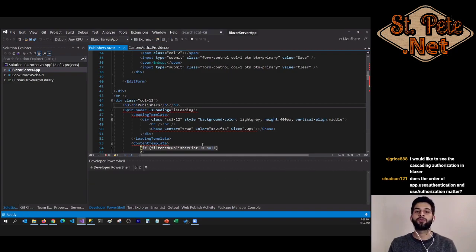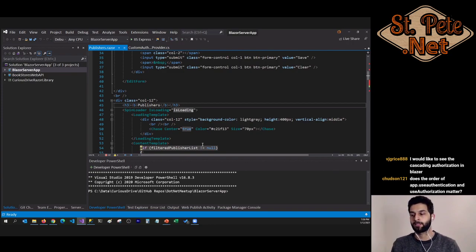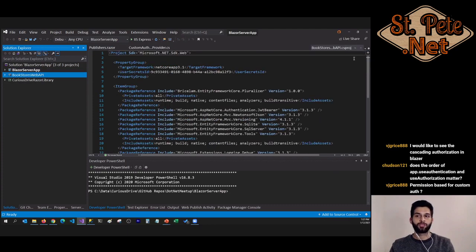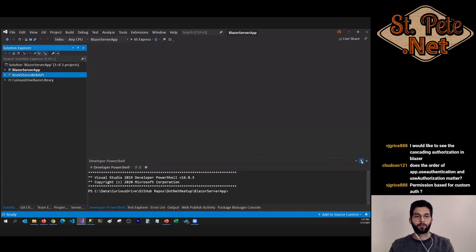I wanted to have that full control because, let's say, you're migrating a system and that system did not use ASP.NET identity. You did not add authentication support for that, and you want to migrate your system. You don't want to change the database structure. You just want to migrate, and you want to use custom authentication for that. So the way this project is structured is I have a web API which is connected to a database, which is going to deal with the database operations.